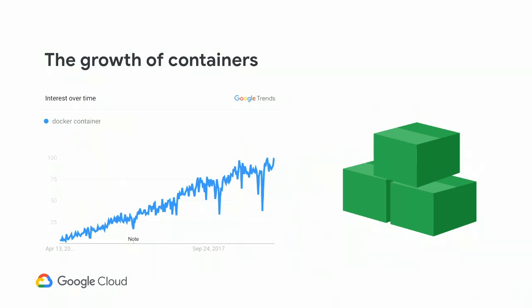Containers are, if you don't know what they are, a way to easily move code and binaries between environments. So you can have the confidence that the way that application runs in one environment will carry over to the next place that you run it. So you can have a CI/CD system produce containers for you, validate that they work, and then literally take the same code, the same binaries, the same container package, and run it in production and get all the same experience. In fact, it's become such a great experience for developers and operators alike that it is now an industry standard with a ton of tooling and support and an entire ecosystem around how you build and use containers.